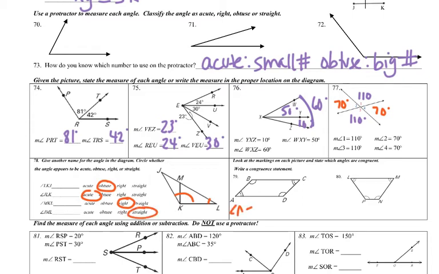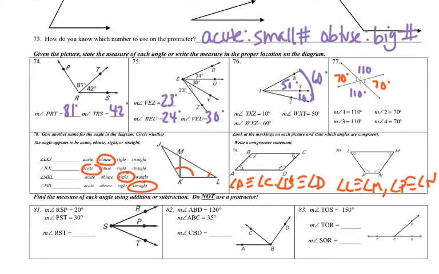Angles that are congruent: angle A is congruent to angle C, and angle B is congruent to angle D. Similarly here, angle L is congruent to angle M, and angle P is congruent to angle N. Here, when we put them in the picture, SP there is 20, PST is 30. We're going to add those together, so the whole thing is 50. Versus here, they give you the big one, 120, the little one, 35. If I subtract those, I get 85. TOR is a straight angle, or 180. If this guy is 150, we subtract and get 30.